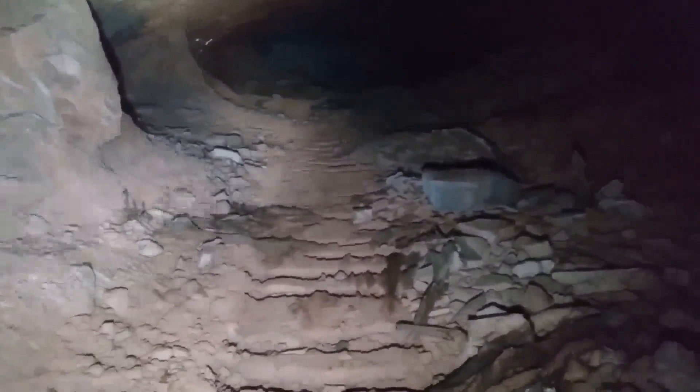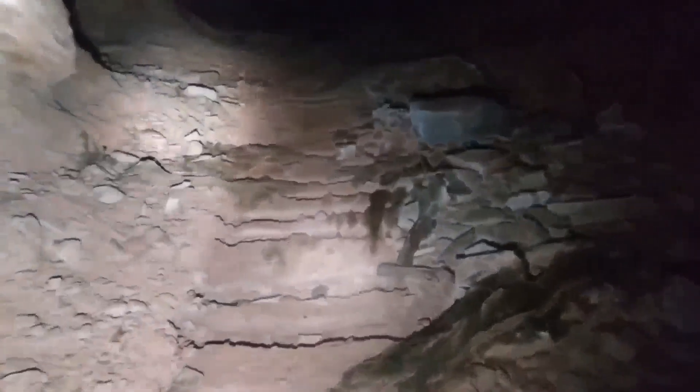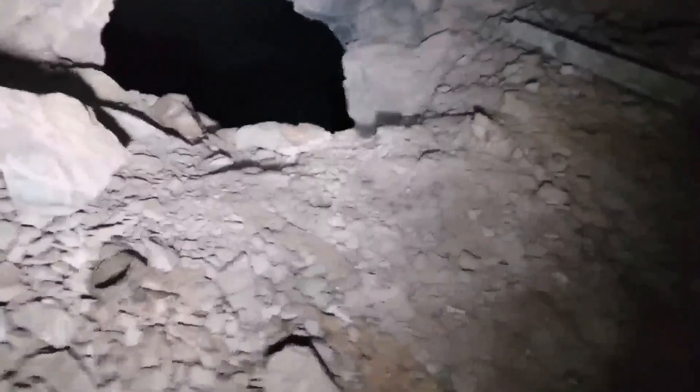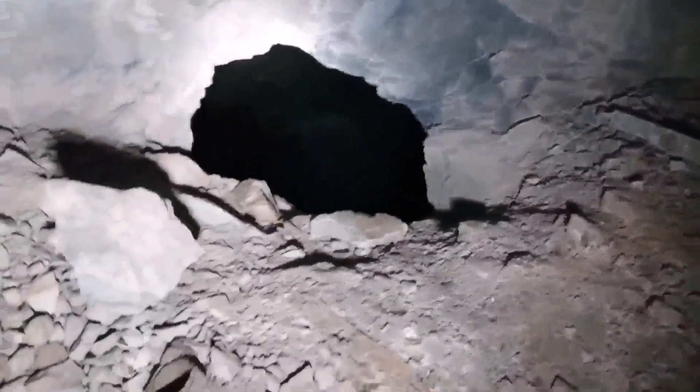That leads up to another work passageway. This being a slope, the work headers were on like a terrace system — as the slope went down, you had your work headers, and your work headers were level as the slope angled down. You can see that's about a good 50 feet above me right there. Pretty remarkable that we've been able to go this far. Looks like there's a section of tramway rail, and there is a breakthrough into the lower section right there.